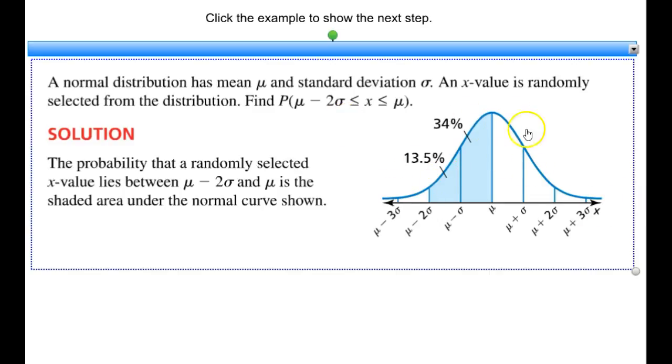So now I draw my distribution curve and I see where my percentages are. I know that it's a combination of these two, so I add these together. So 0.135 plus 0.34 is 0.475. So I know that the probability that my data selected falls in here is approximately 0.475. So I want to stop and think, does this make sense? This is a little bit less than half, right? Because 0.5 would be half. And I see in my curve, yeah, it's a little bit less than half because it doesn't include anything down here. So I would say that I'm on the right track.